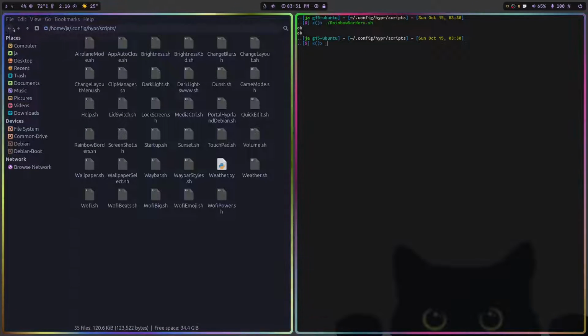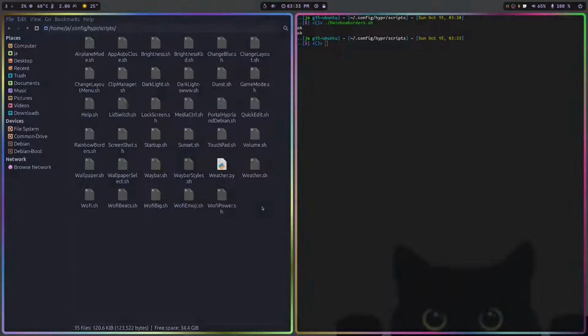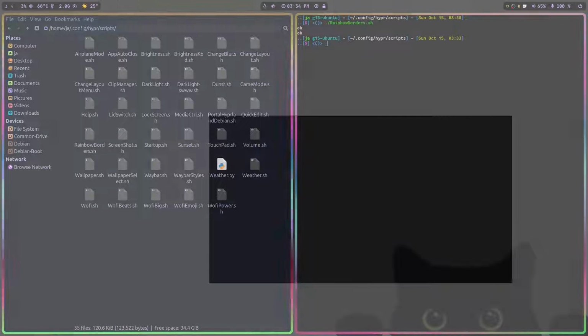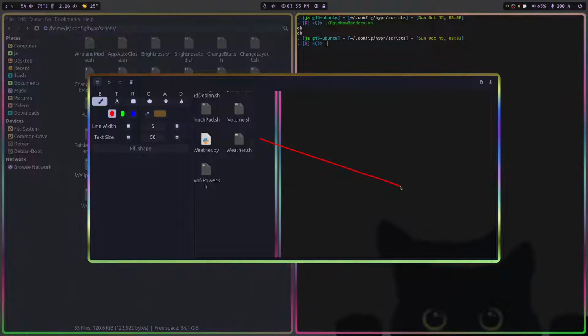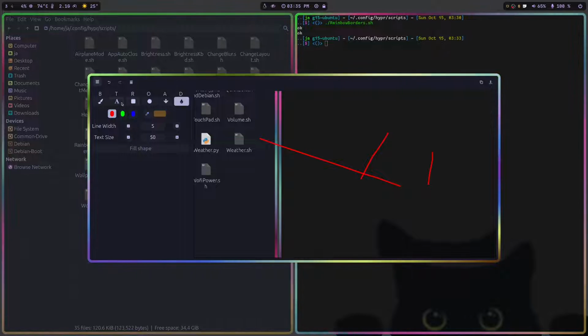Then another screenshot actually is super shift S. Then you can edit the screenshot first, let's say. Right now, for some reason, the text is not working. Don't know why.